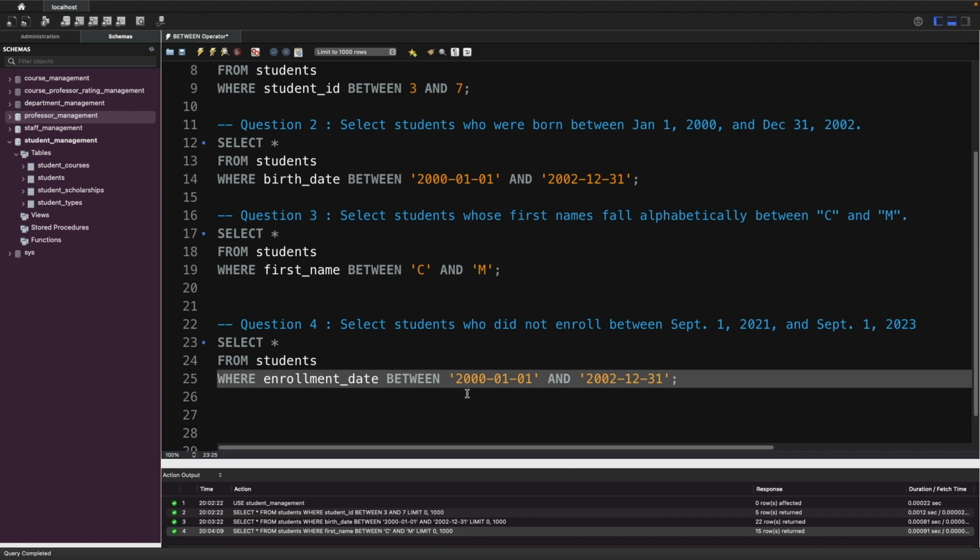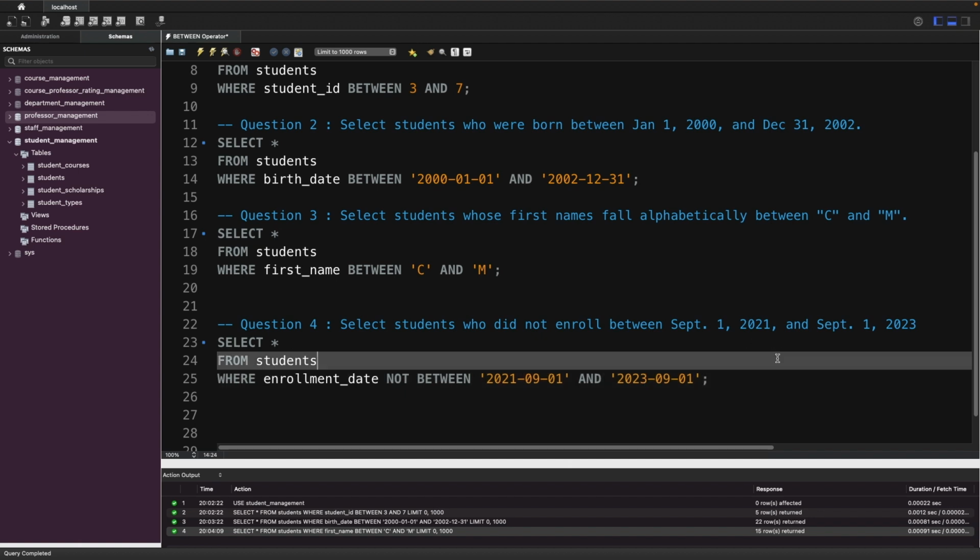So what we're gonna do here, when they say not, then you say not between and you mention the range. So here 2021 September, 21 month is 9, and again 23 it's same, month is same 9, and day is a first day.